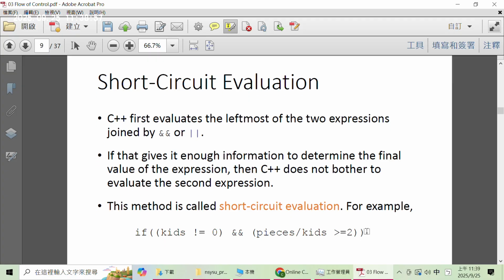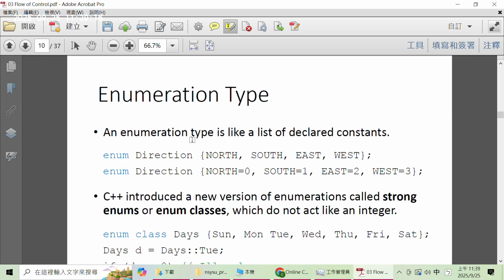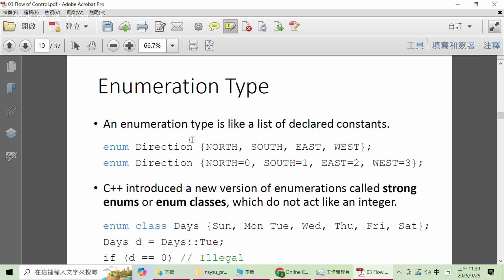The next slide is about a trick known as short circuit evaluation. This is for the logical AND. I will skip this one because this is not very important. The next slide is about enumeration. This is like a data type.